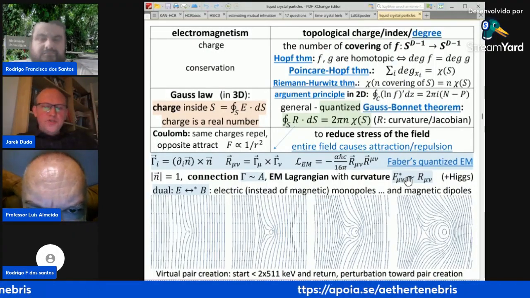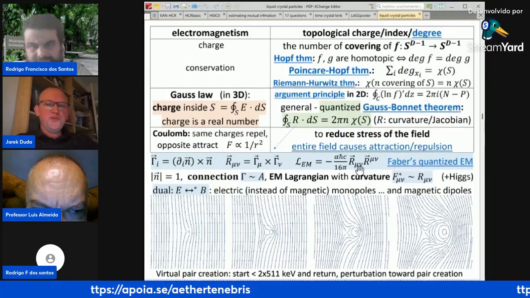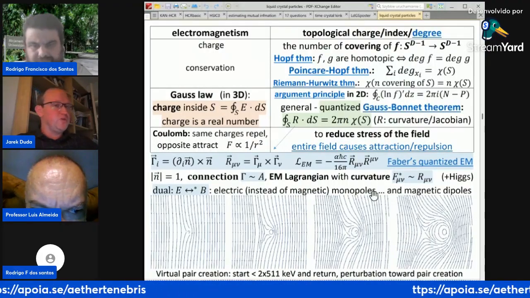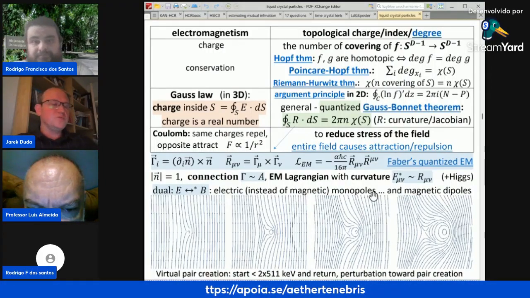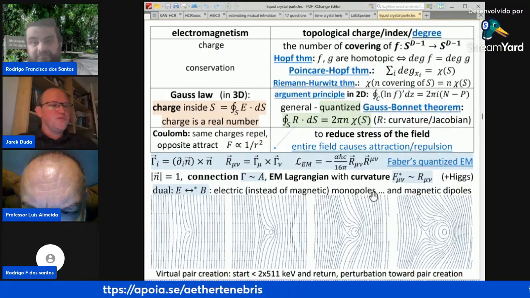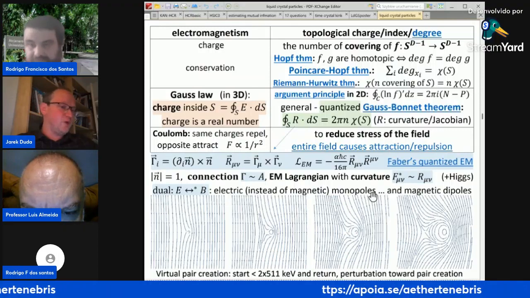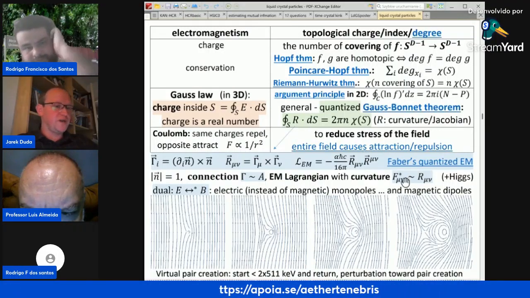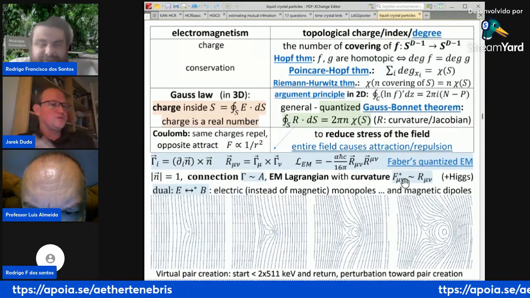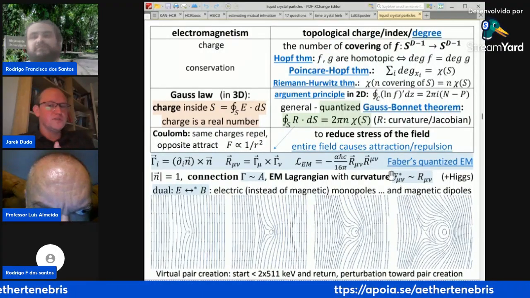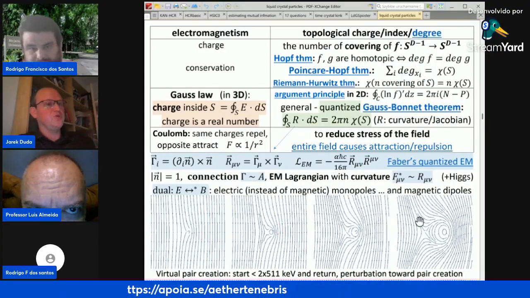Also, we require that we use dual formulation. If we don't use dual formulation, these would be magnetic monopoles. But we don't observe magnetic monopoles. We only observe electric monopoles as charges. So this is the main problem with these people looking for monopoles. I believe that they use the wrong formulation. They should go to dual formulation, and now everything agrees, because we observe only electric monopoles and magnetic dipoles. Not the other way, because I believe we need to use this dual formulation to switch magnetic monopole into electric monopole.